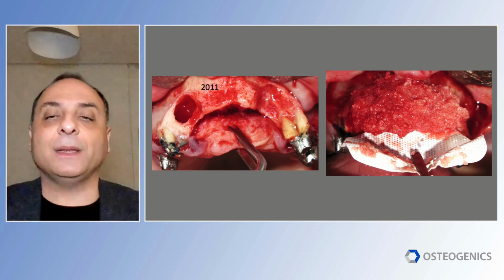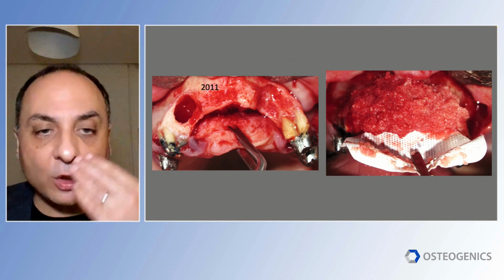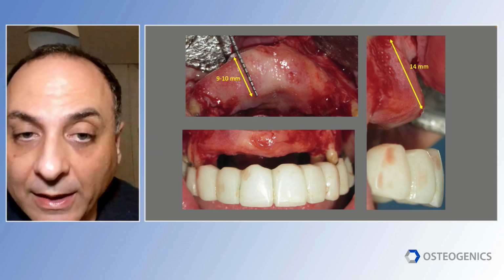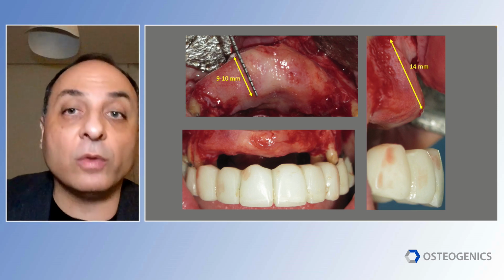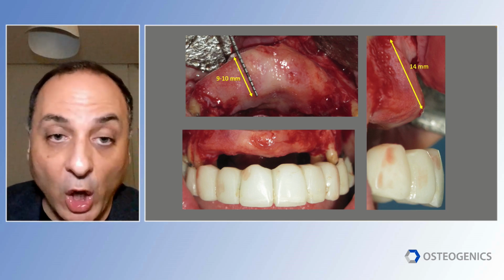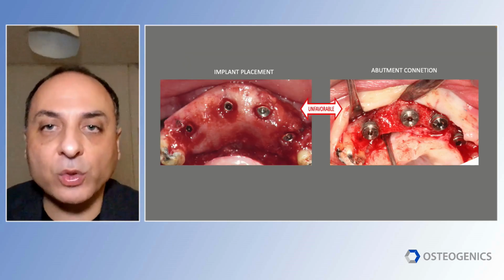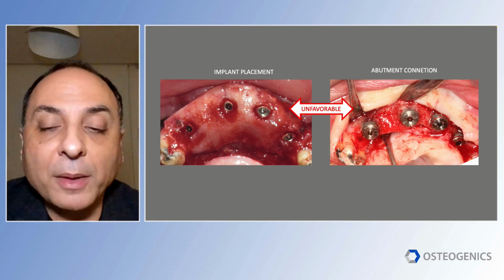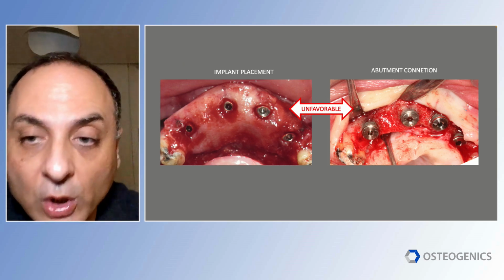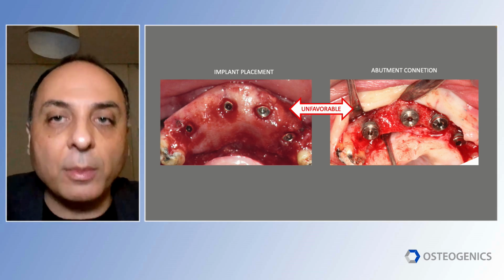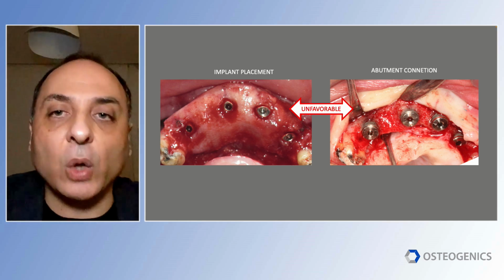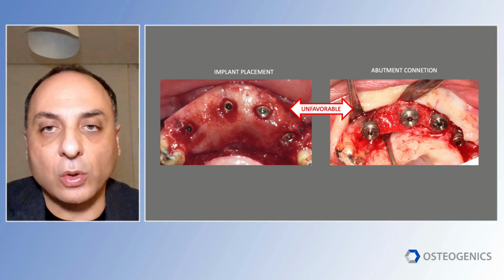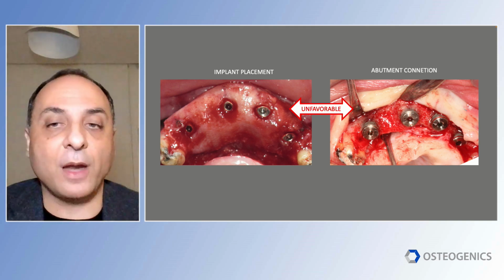So I'm showing here another case. This is a big vertical augmentation combined with the sinus communication. So big defect, you see. I was able here, I'm not using collagen, I'm using titanium reinforced. So we were able to build the ridge to a 14 millimeter ridge height, which is a lot. In width it is 10 millimeter, which is a lot. So very successful regeneration. And after we placed the implant and came back for abutment connection, that's what we encountered. Part of this ridge that we were able to regenerate was dying out, was resorbing like sugar in water. So it didn't happen every time, but every now and then.